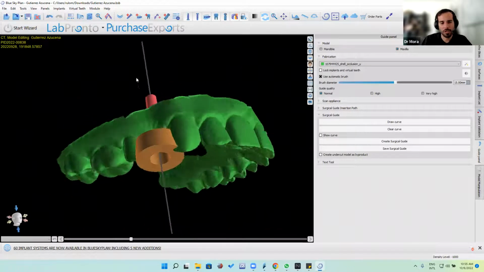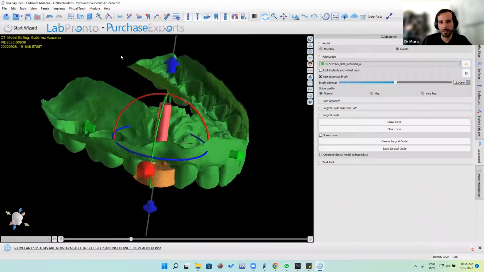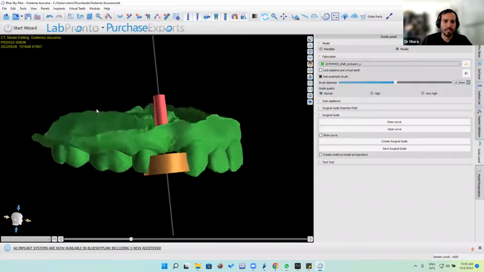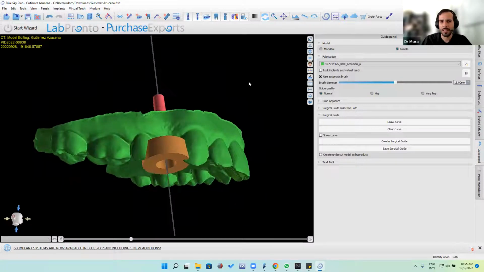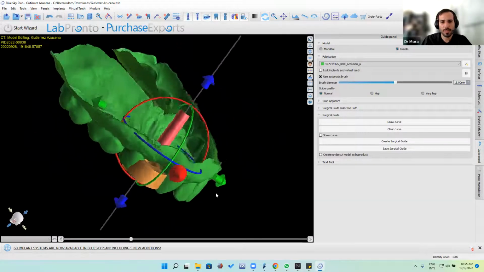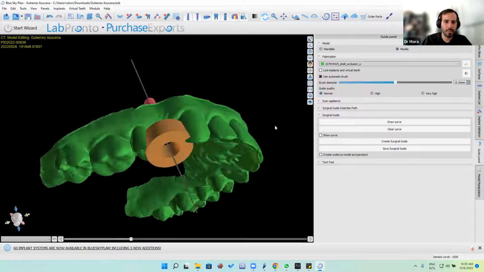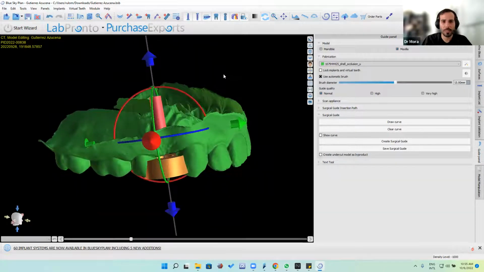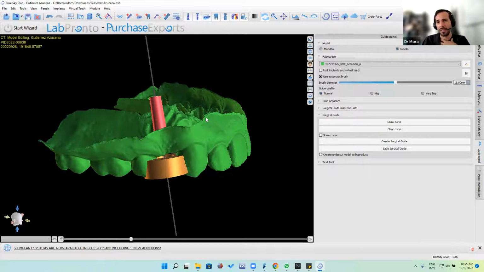Today we'll be talking about surgical guides. We also make surgical guides and not only clear aligners. So today we're going to see something very important when you plan a surgical guide: for example, Blue Sky Bio doesn't have that brand of implant and you need to create a custom implant in size and width.